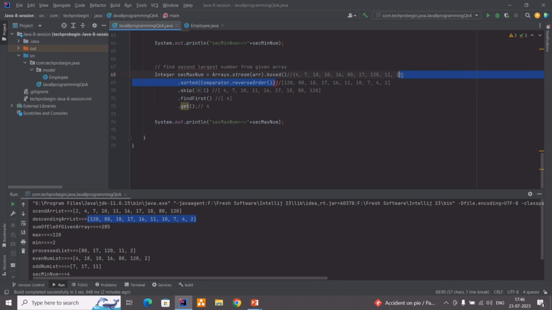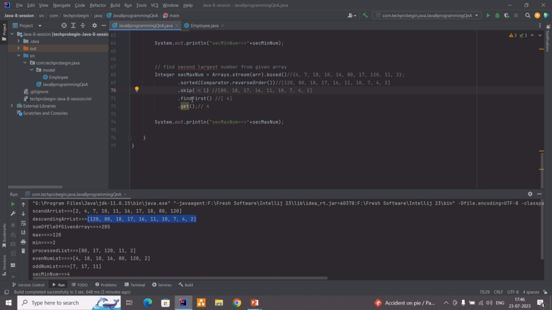And in the next step, we are skipping the first element from the previous list. So this element will not be here. Sorry, we are skipping the first element only, from the previous list. So the first element we skip, then 120 will get removed and the remaining elements will be here like this.